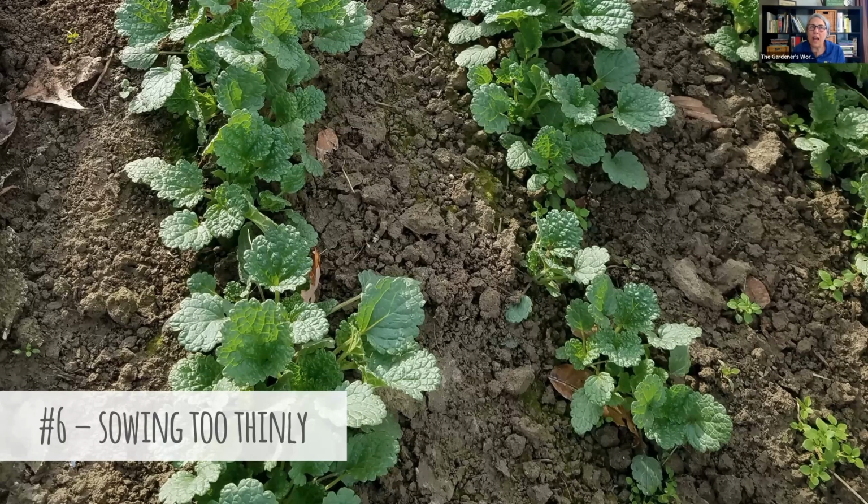And I will say that I struggled for the first few years that I farmed. I could never get a nice stand of larkspur. Well, I was literally planting a seed every 6 inches, which is what the plants should be spaced in the row when it's all said and done. And I mean, stuff just happens. So, as a general rule, when I'm buying seed, I'll buy 5 to 6 times the amount that I think I'm going to be sowing.